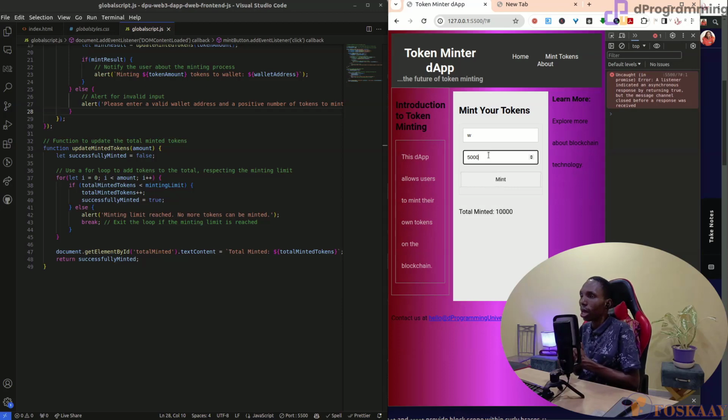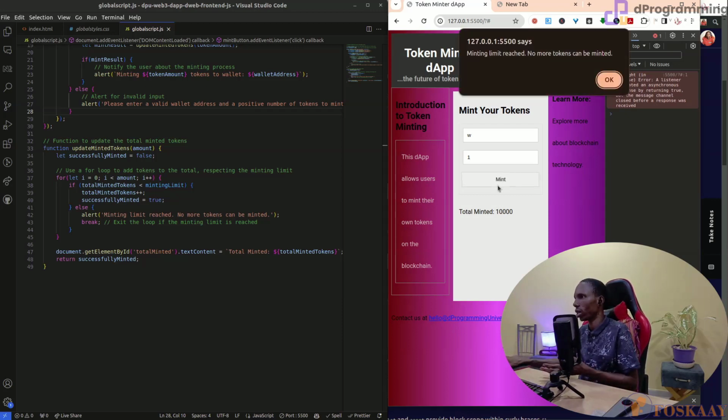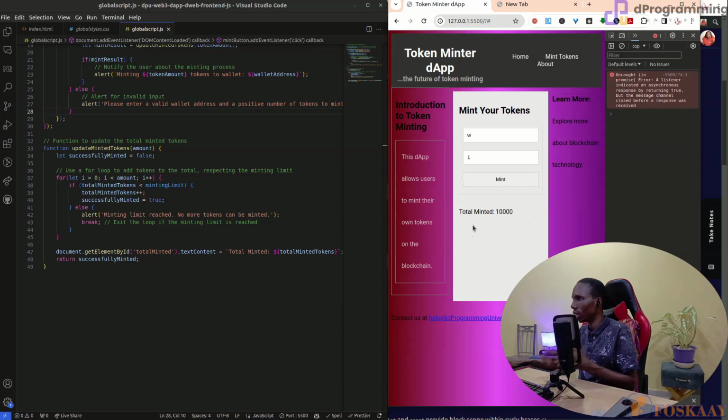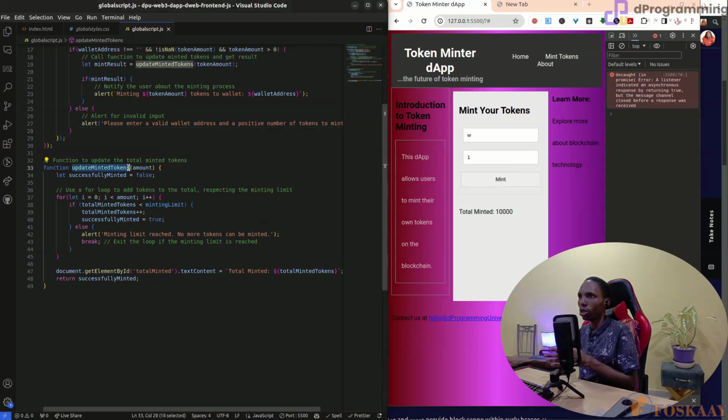So the user may decide, oh, if I mint everything, I may sell this token, or I may just be tempted to trade or do anything. So they will just say, okay, for now, let me mint 1,000, or let me mint just 50%, and maybe later I will come back for the rest. You understand? So anyone decides how much they want to mint per time. They may decide to mint 1. This will not work because it has already reached the limit, but it shows you an example of what a function does, and you have seen them. We use it over here.